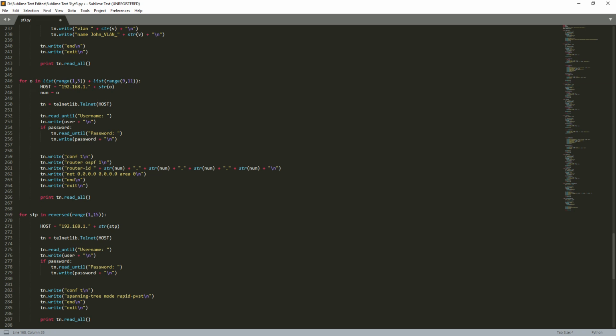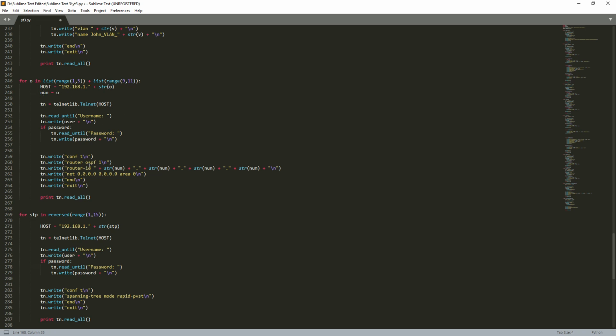And what we're going to do is do the router ID. I'll say this as well actually. As the variable O iterates through 1, 2, 3, 4, 9, 10, we're going to be able to assign that to a variable called num in this case. And the purpose of that is to have a distinct number for each router so that each router can have a unique router ID. When O is, say for example, 1, it's going to grab that 1 and make it num.